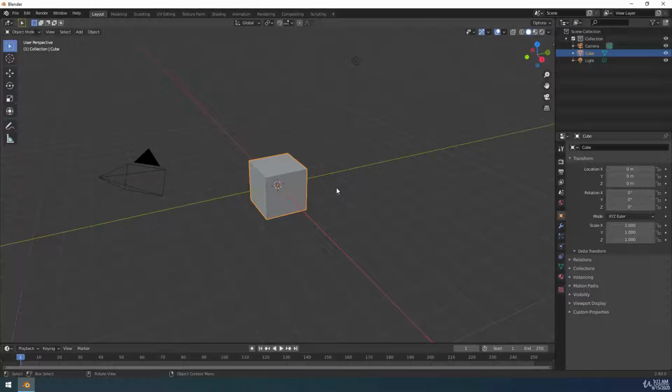What if you wanted to select just a couple of objects? Say for example, the cube and the light. Well, there's a couple of ways you could do that. Right now we're using this box selection tool. By the way, if you have anything else selected, go ahead and select on Select Box. And then you can just draw a box around the objects that you want to select. So I'm going to go ahead and unselect all again, and then draw a box around these two objects. And then we'll do the same thing over here. What if I wanted to select the light and the camera? The box select isn't really going to allow me to do that, is it?